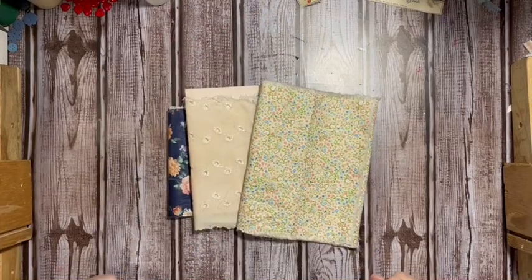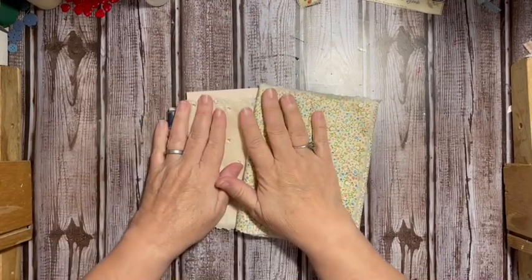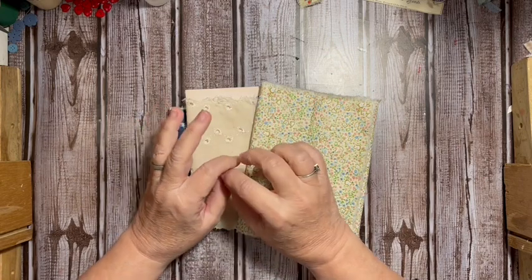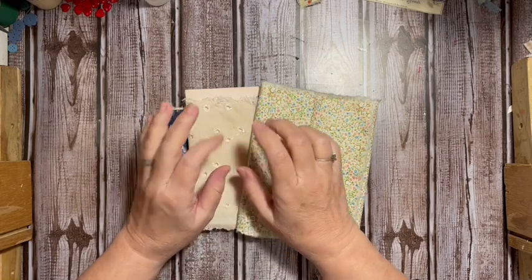Hi everybody, it's Julie, and today we're going to make some small pages using fabric, and this is for the February Fabric Junk Journal Challenge.